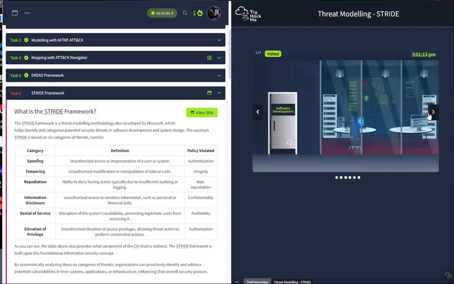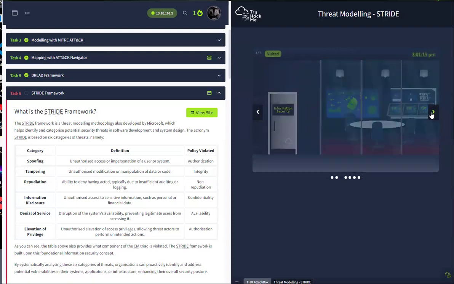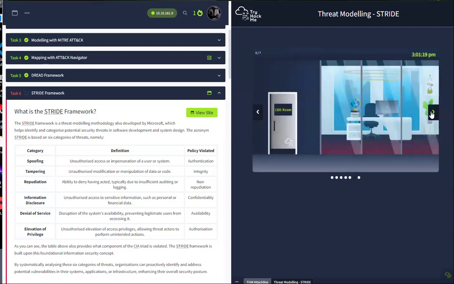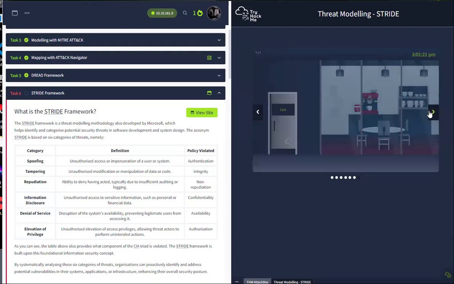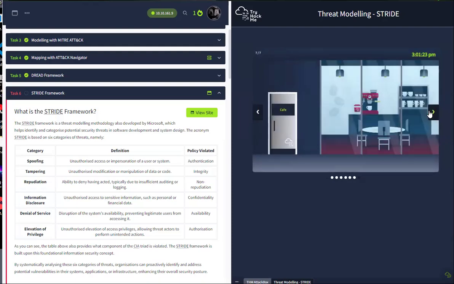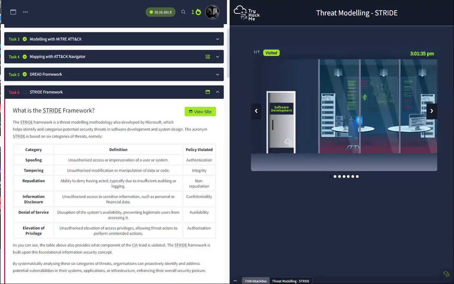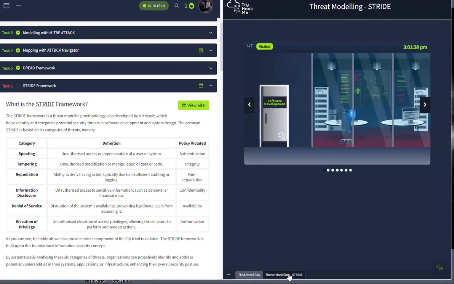Skip that one. Click here on the STRIDE.